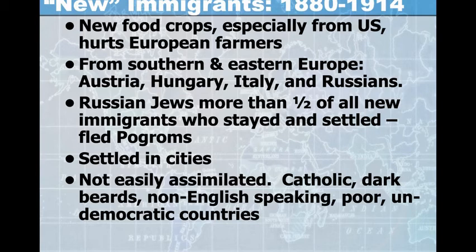You have dark hair, dark beards. They don't speak English. They all tend to be poor, and they're coming from countries that don't have a history of democratic or republican governments. So again, they're not like the people that are here. And because they're all settling in cities, people feel the crush of all these new people.